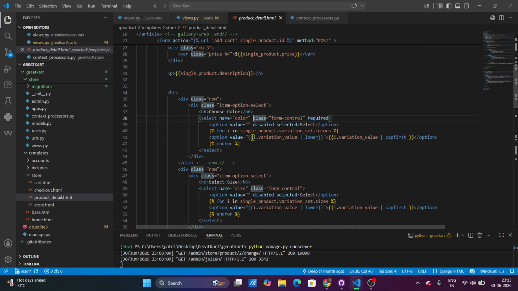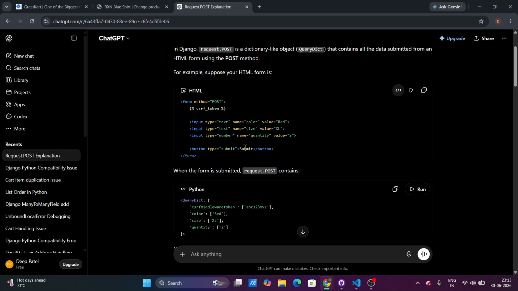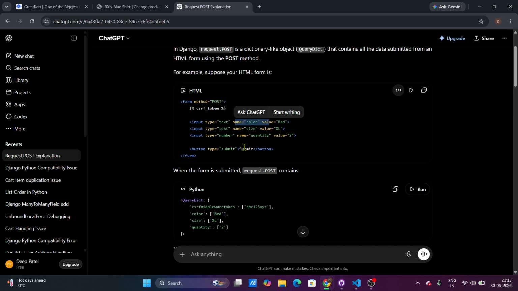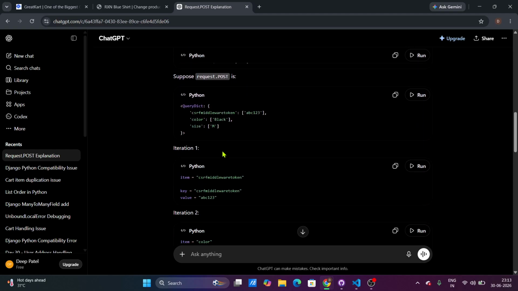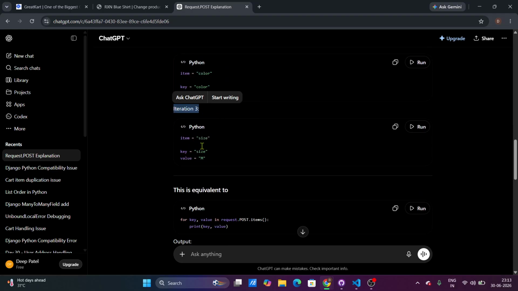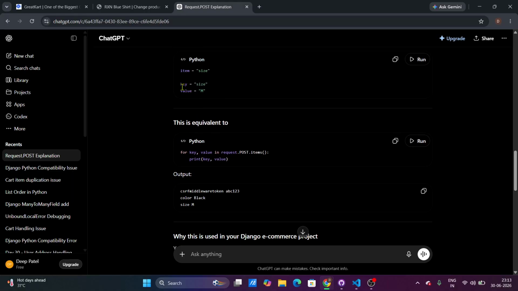And the value will be taken as the value here, you can see this name and value, okay. And same like this, name and value. So during iteration 2 we have something like this, and iteration 3 we have something like this, size and m as key value.